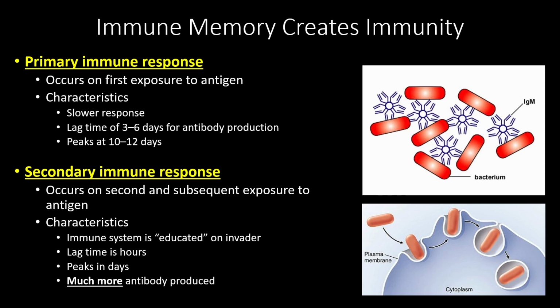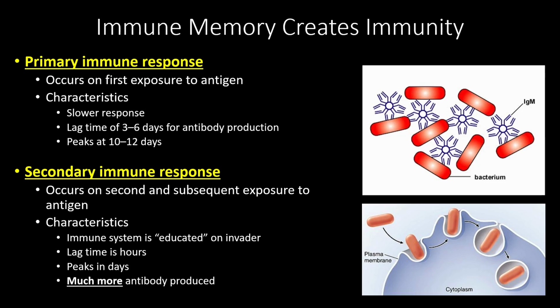The secondary immune response is any secondary encounter with a pathogen that we've been exposed to before. So you contracted the measles. You got over it. You fought it. It was really bad, I'm sure. It'd be really bad for anyone to get the measles. But then you encounter it again later, maybe 3 years later, and you have this robust immune response now to measles. And so, it is much faster.